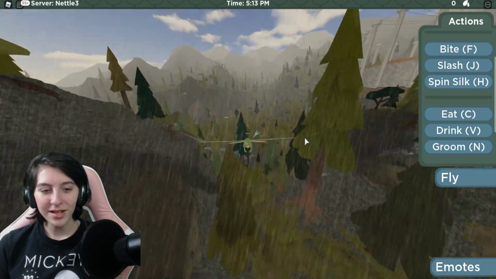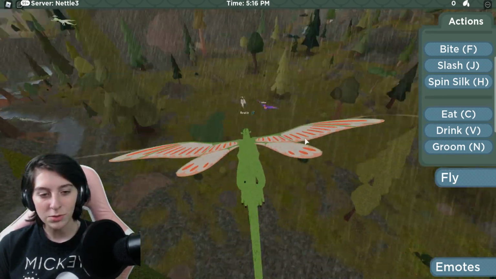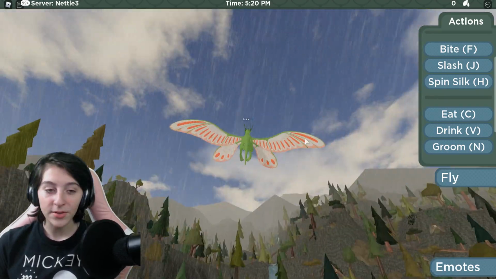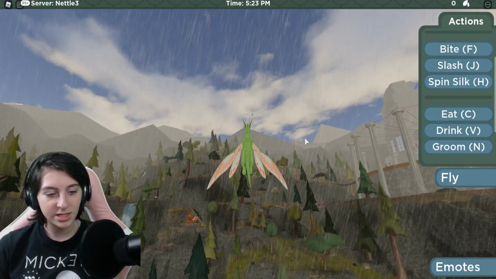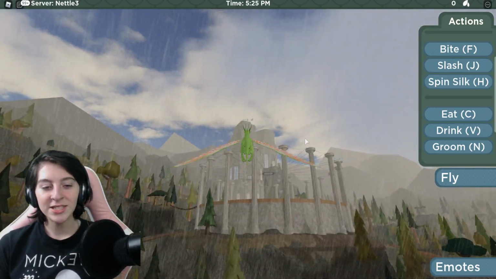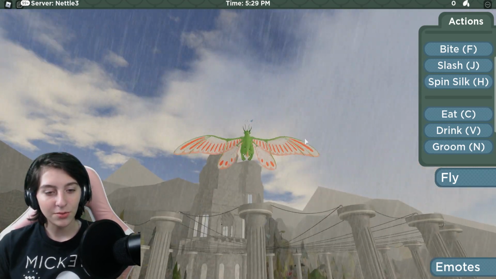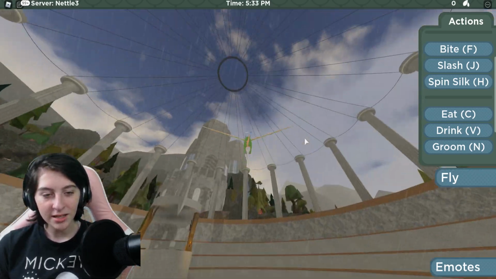Honestly though, I do really like this one. At first when I was choosing which ones were my favorite, when I looked at the Silkwing, I didn't think I'd really like it that much, but being able to play as it, I really like this. I feel like it's the wings that I like the most. Those things are just really cool. I feel majestic.